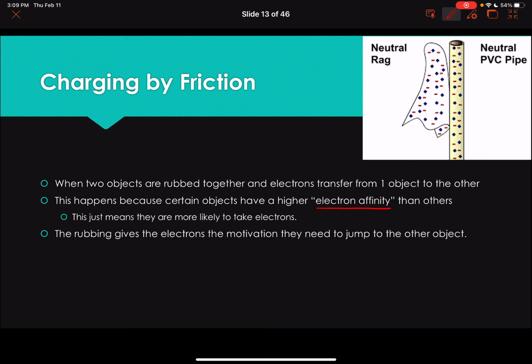This is what happens when you gain static electricity from maybe rubbing your socks on the floor or whatever. You're charging by friction, and one of you, either your socks or the ground, normally your socks, is more likely to gain electrons. And so the electrons hop from the floor to your socks, and now you are negatively charged, and then you get near a metal object that wants to gain electrons. It's a conductor, and so that's why you feel a little shock, because the electrons jump from you to the metal real quickly.